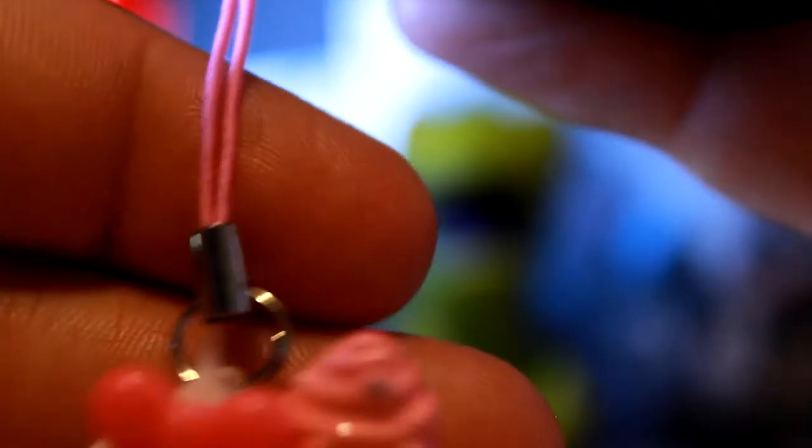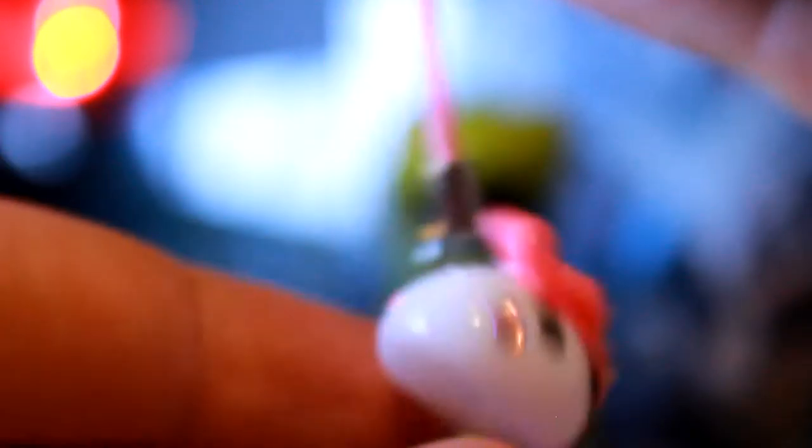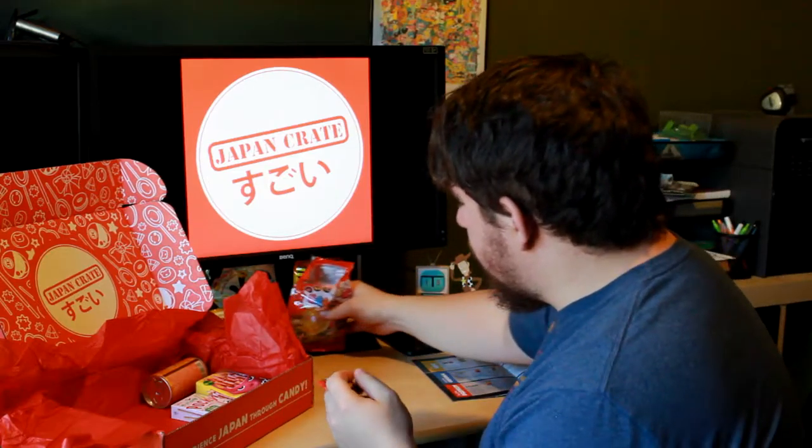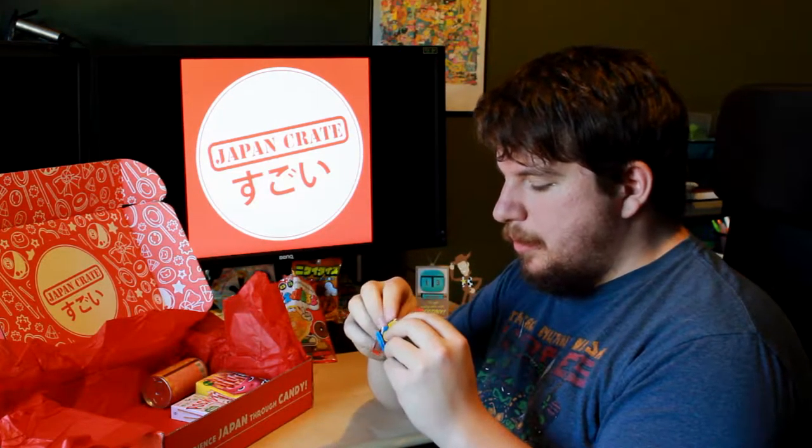It's a little cell phone charm locket thingy — this is our bonus item apparently. Hop Chan is known in Japan for her cute squishy cheeks — it's like a little dollop of something or another, a little cell phone charm. You can put it on your keychain. We got these rings, which I assume are chocolate because they're brown. Five yen in Japanese culture is more than just currency — so yeah, these are like little chocolate coins, individually packaged. I assume this will just taste like chocolate — probably cheap, bad chocolate. Yep.